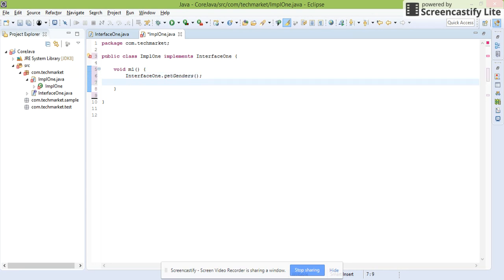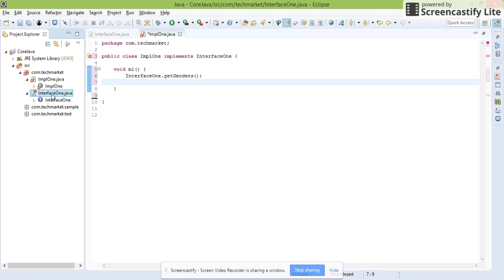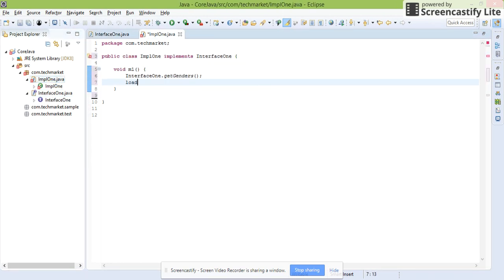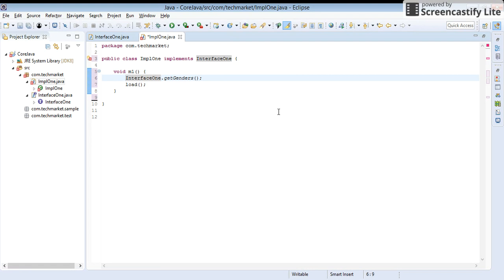What is the default method I have here? We have the load method. Very simple. I have loaded the file and I'll process it. I get the genders list and pass it to the controller, and the controller will pass it to the view, and the view will show it. So in an MVC application, this will be the process.